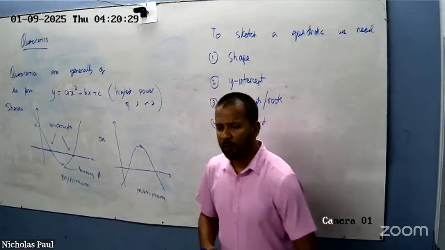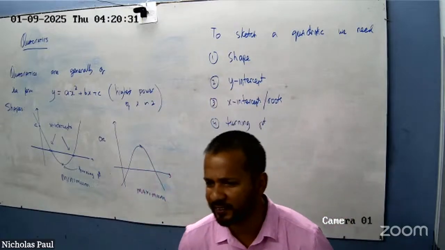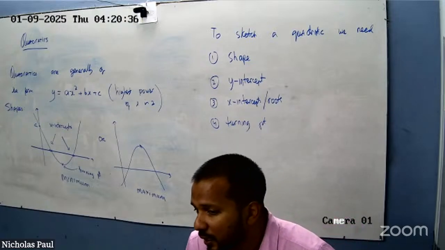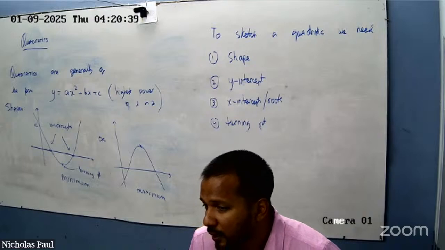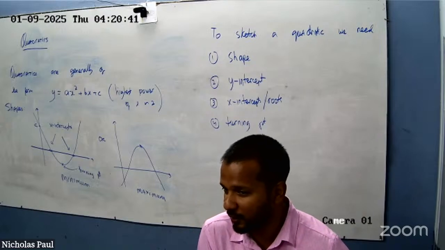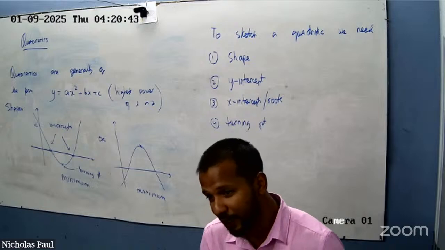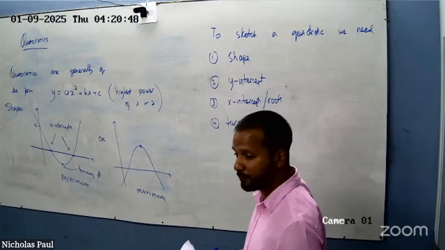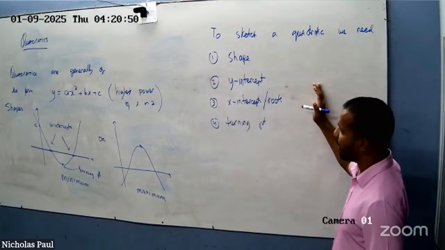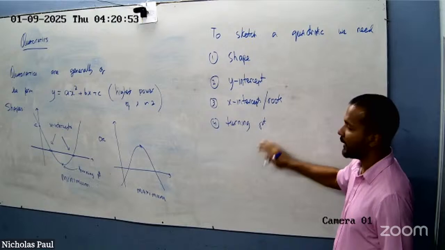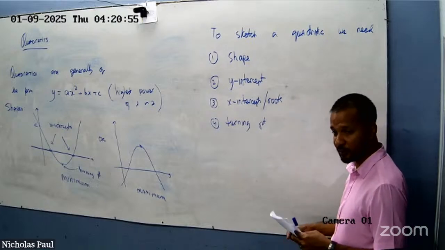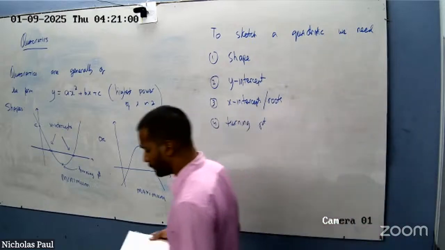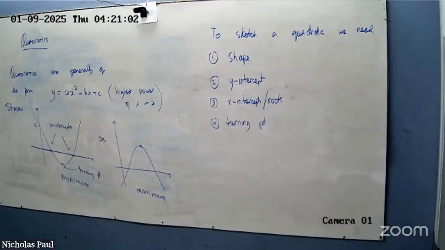So, how do we know that it's quadratic again? The highest power of x is 2, right? The highest power of x must be 2. So copy it down and we are going to do an example and see if we can put together our own sketch. We're going to do the easy things first, 1, 2, and 3. All easy, but you have some formulas to remember.